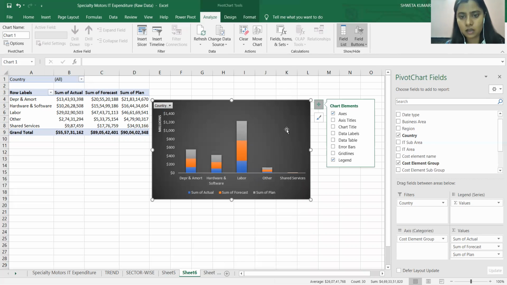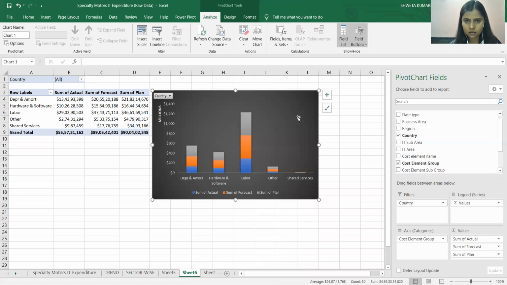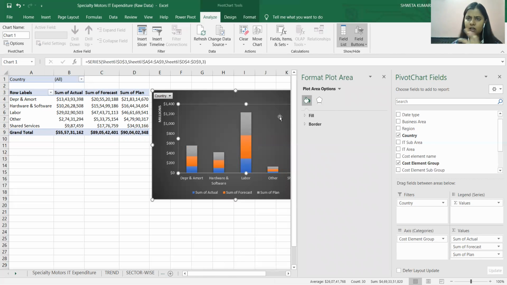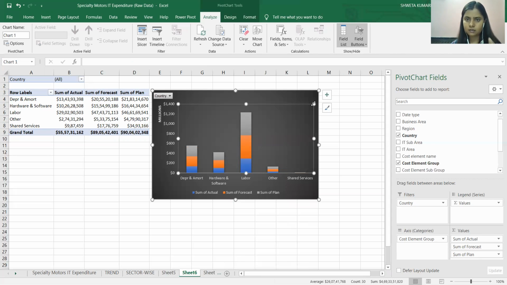We need to give the chart a name, but let us see if we can do anything else before we resize it. We'll resize it in our playing board. First let me give it a name. Sum of plan.